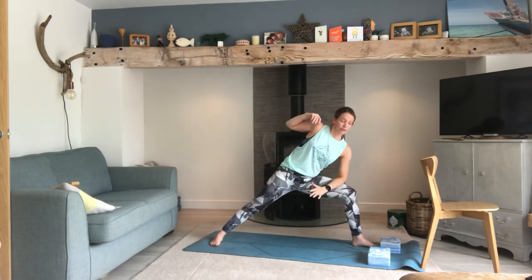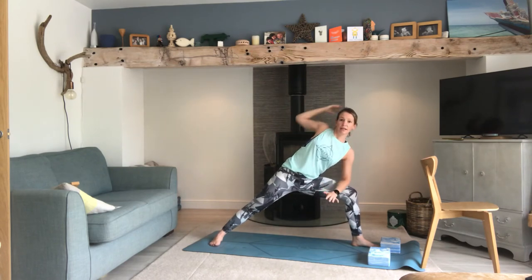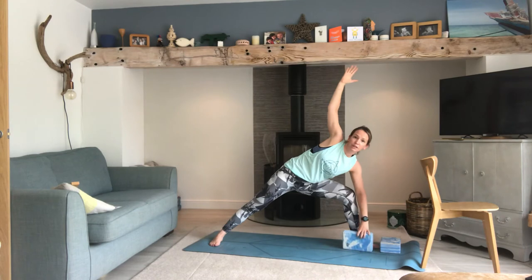And then extended side angle. So you can be onto forearm onto thigh, so press the thigh away though if you're here. You could be on chair and lengthen. Really draw that top shoulder back. Or you could come down onto block.